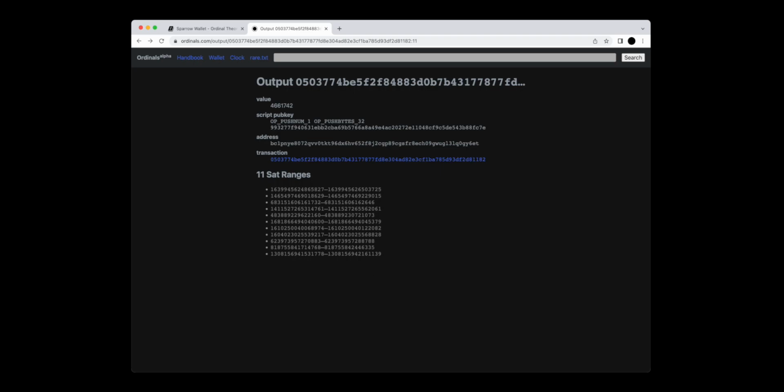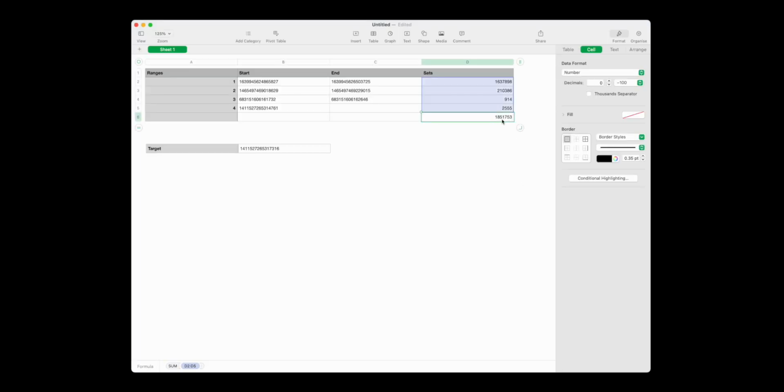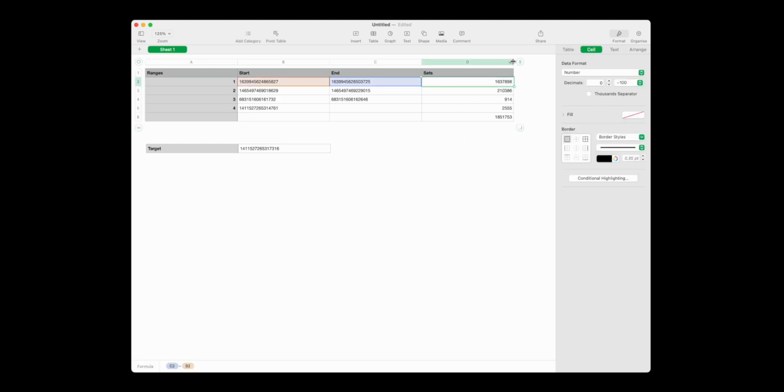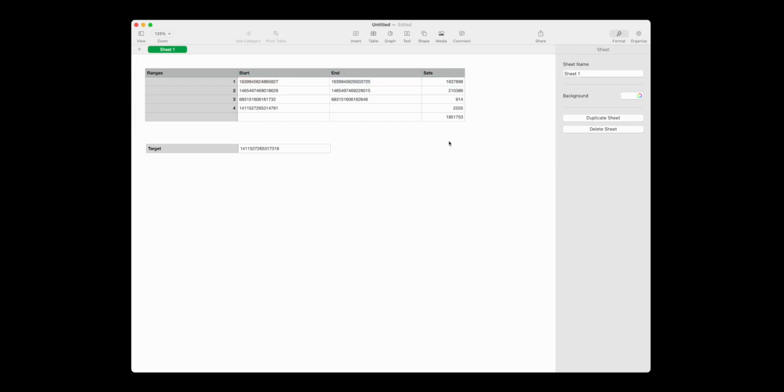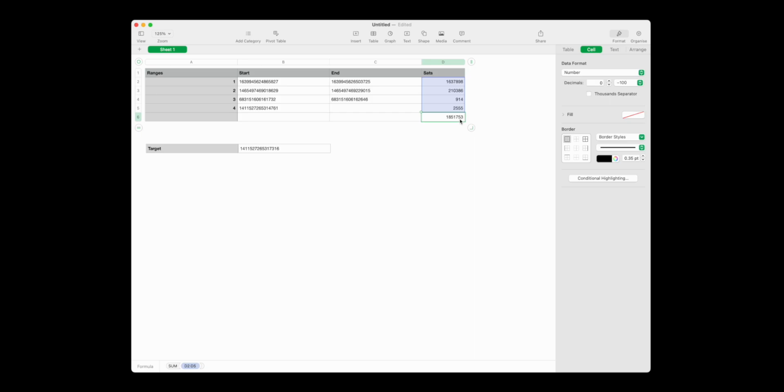So we know that right now, in 1.8 million sats, so it's down this list here, it's 1.8 million sats until we get to the one that I want to take out. So actually, that is the sat indexed at that number there. Because the thing to bear in mind is that sats are zeroed from, in ordinal theory, it's indexed at zero. So this is actually number zero in this range, whereas that one there is one less of that. Starting at zero. So if you're doing the maths here, it won't actually show you the one less. But this actually doesn't matter because we know that the sat I want is indexed one after this number, essentially.